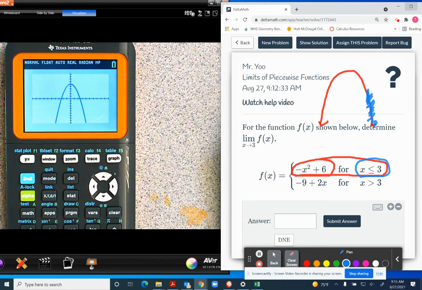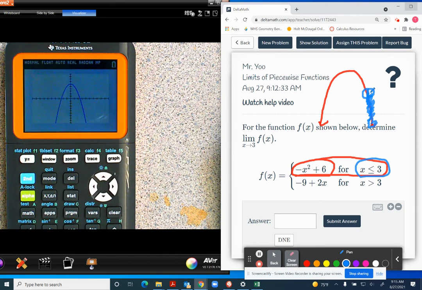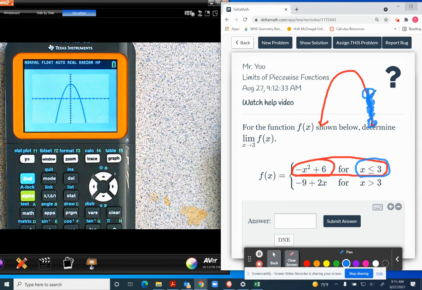Now, once I erase this, I need to have either a big open circle here or a closed circle. Anybody know if we're going to have an open circle here or a closed circle there? Closed. How did you know it was closed? Because of the inequality right here. So this is closed. Like that.